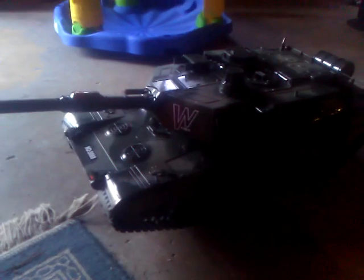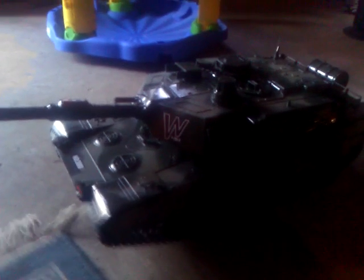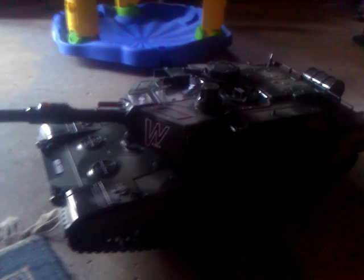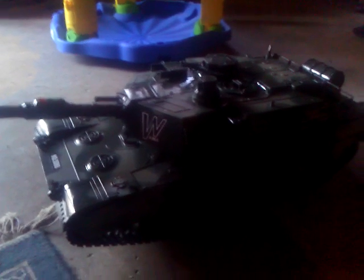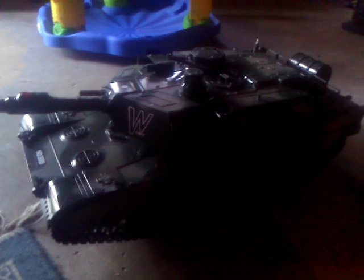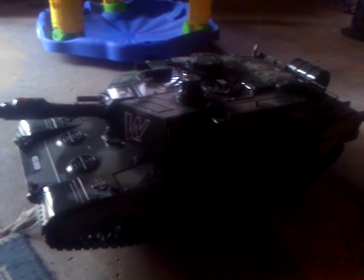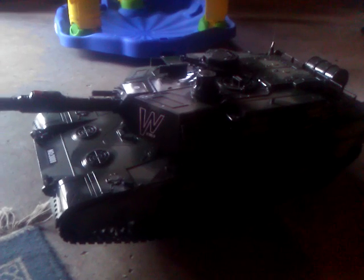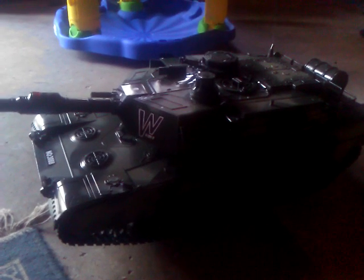Pretty damn cool. It even actually shoots airsoft too, but don't have any in it right now. So that is one hell of a damn tank. I wish I had it, because then I'd load it full of G.I. Joes and just plow through one of them big barricades I made of something. Make for one hell of a stop motion video or something.